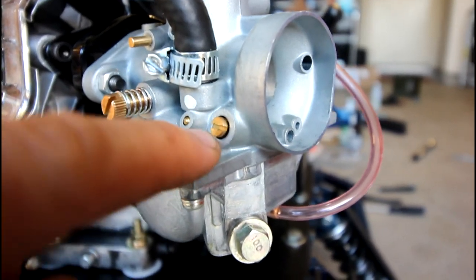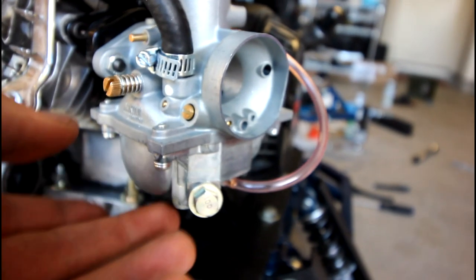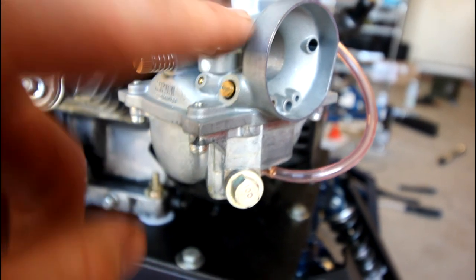I don't know what this adjustment screw is here. I don't know if it has to do with the fuel level in the bowl. I don't know if the bowl is just overflowing right now. It makes sense that this would adjust something with the fuel input since it's right there. But other than that, this thing runs great.